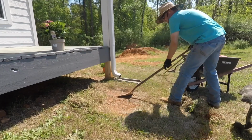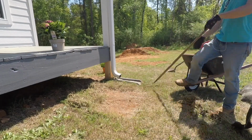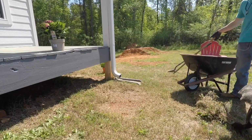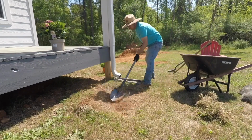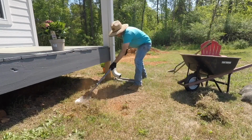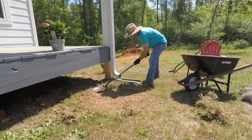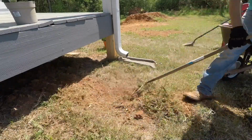I thought this was going to be a quick and easy project. It was very labor intensive. This grass is mostly Bermuda grass and a lot of weeds, a lot of crabgrass. We have terrible dirt on our property. It is full of rocks and clumps.